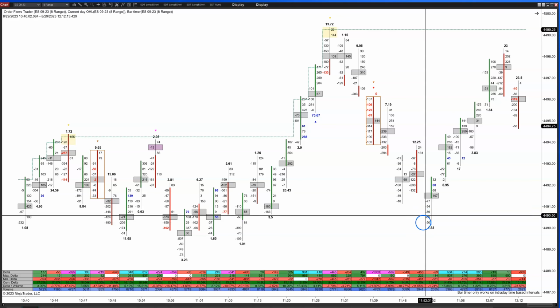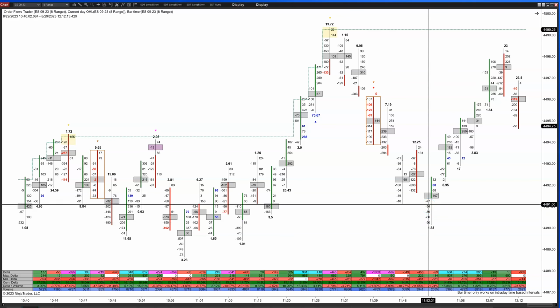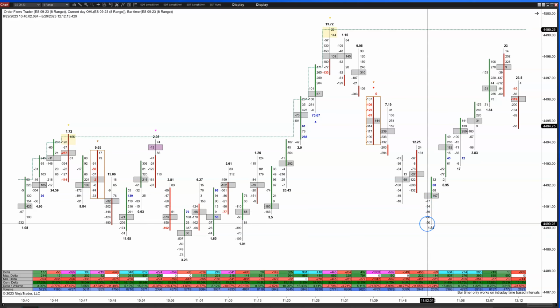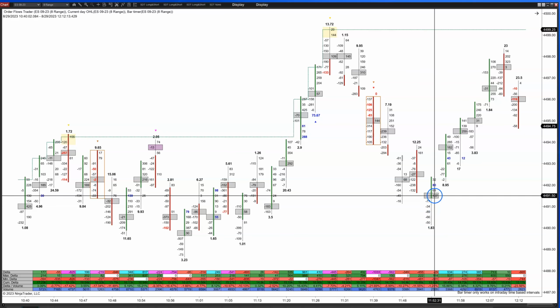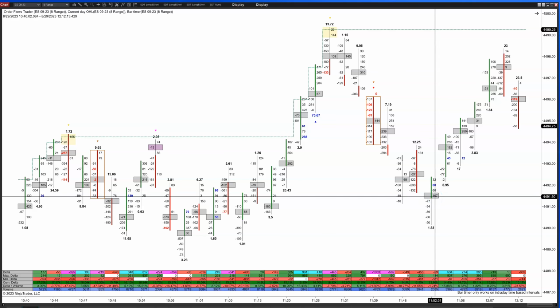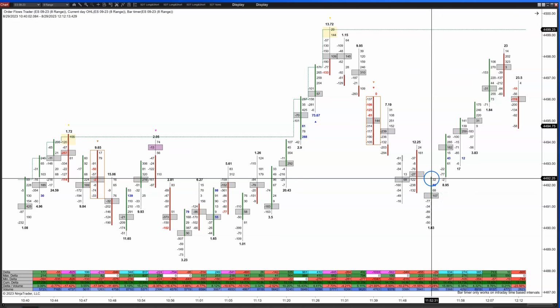How do I know it's aggressive selling? Well, it's negative delta, right? It got through this price level, this price level, this price level, and stopped down here. Then it reversed, and I see the aggressive buying coming in. How do I know that's aggressive buying? Well, one, it's trading on the offer, right? The aggressive buyers are buying from the passive sellers, and price is moving higher.